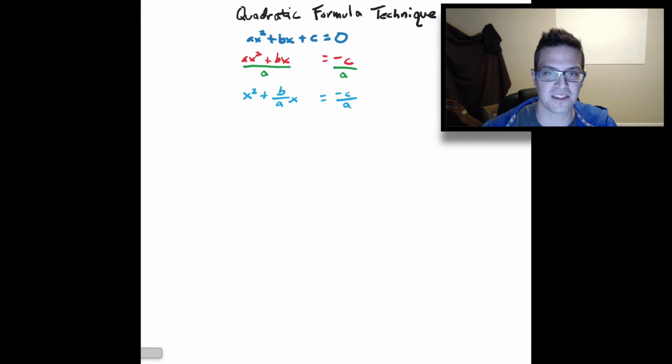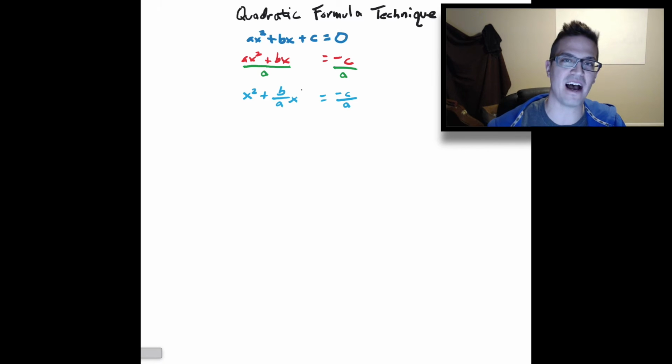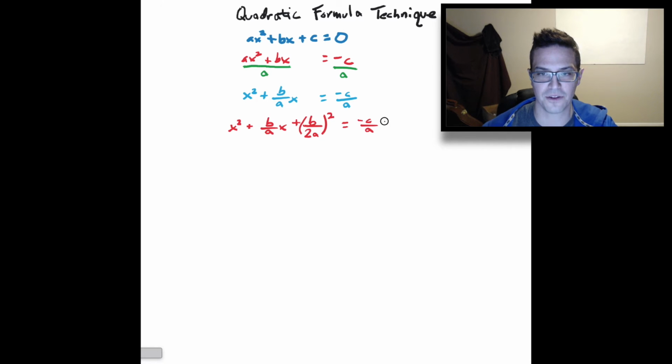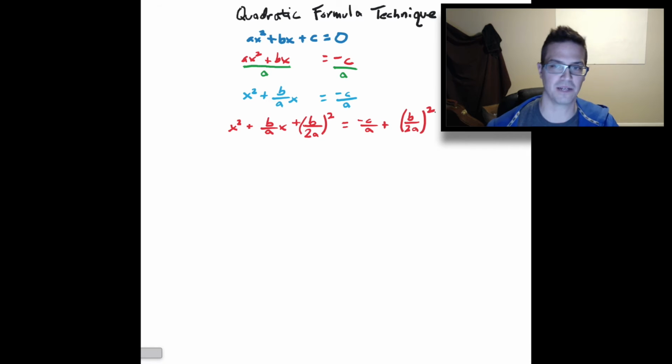All right, so from here, the next thing I'm going to do is try to complete this square right here. So I know this b right here, and as long as you know the b term, in this case it's b over a, all you have to do is divide that by 2 and square it. So that's what I'm going to do next. This is just going to end up being b over 2a, because you have to divide it by 2, and then you have to square it. And since I added it to the left side, you're also going to have to add it to the right side as well. So you end up with something like that.